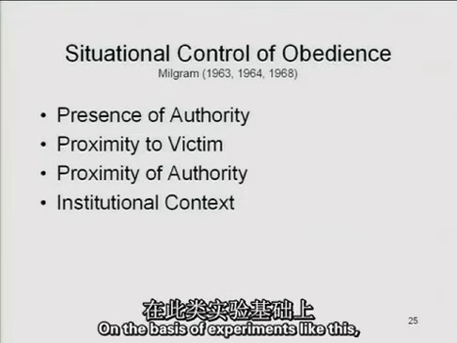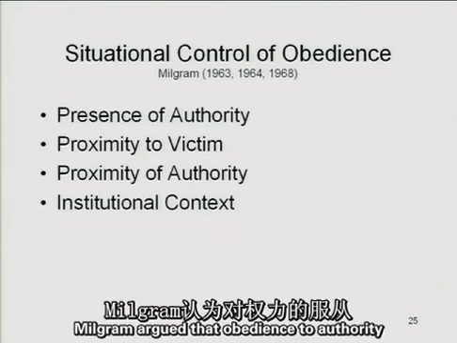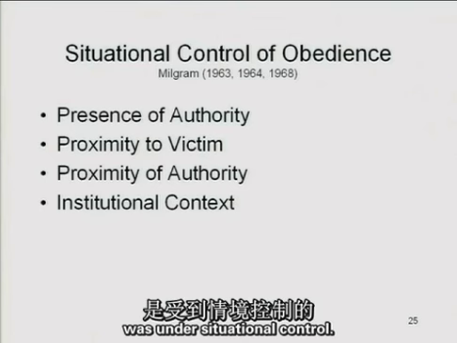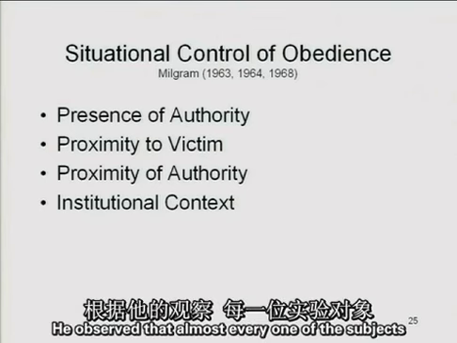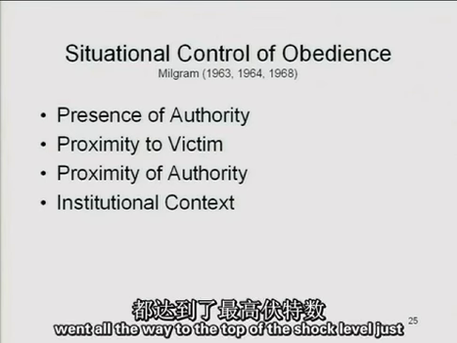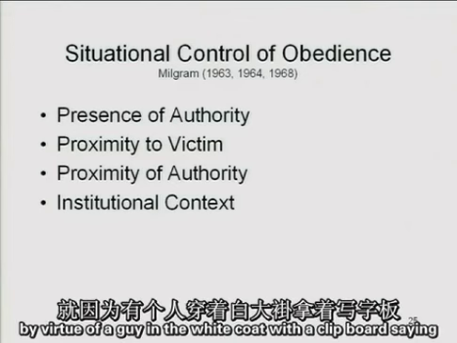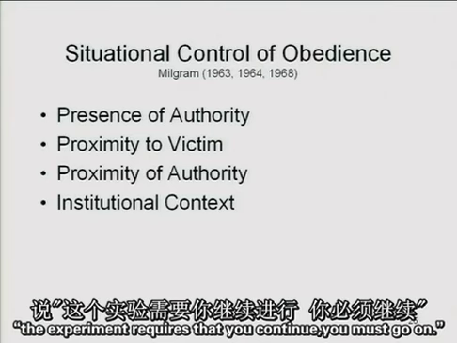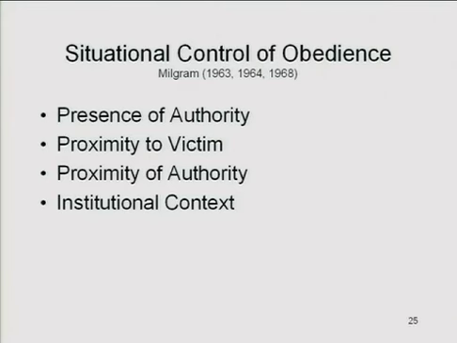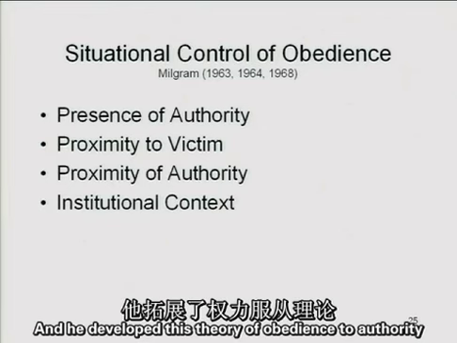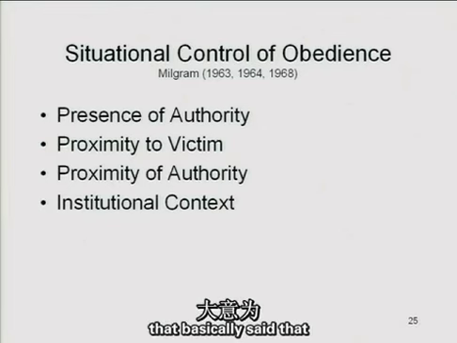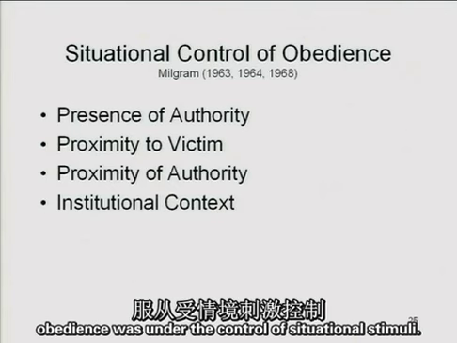On the basis of experiments like this, Milgram argued that obedience to authority was under situational control. He observed that almost every one of his subjects went all the way to the top of the shock level just by virtue of a guy in a white coat with a clipboard saying, the experiment requires that you continue, you must go on. And he developed this theory of obedience to authority that basically said that obedience was under the control of situational stimuli.